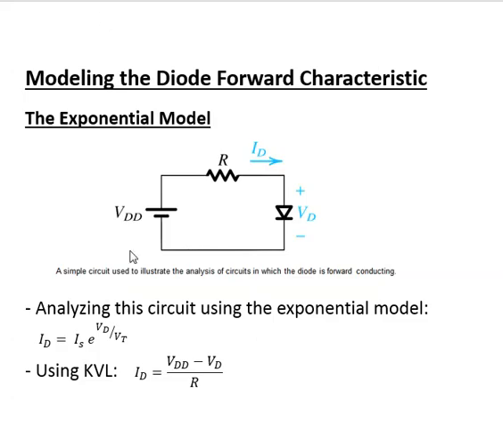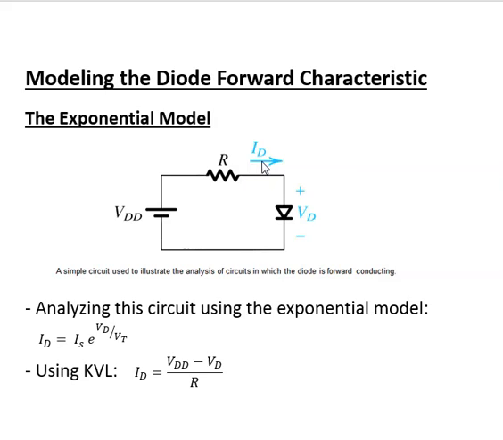Now, if you want to model your diode in the forward characteristic, imagine that you are working in the normal mode and your current is going towards the arrow direction. How do you model it now? In the ideal diode, if you remember, when it was forward biased, we were modeling it with a wire, right? And when it was in reverse bias, we were modeling it with an open circuit. But here, we just learned that there is going to be a little bit of a voltage drop. There's going to be a 0.7, or in some cases 0.3 or something, right?